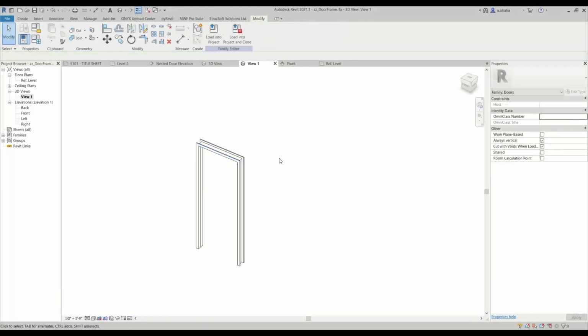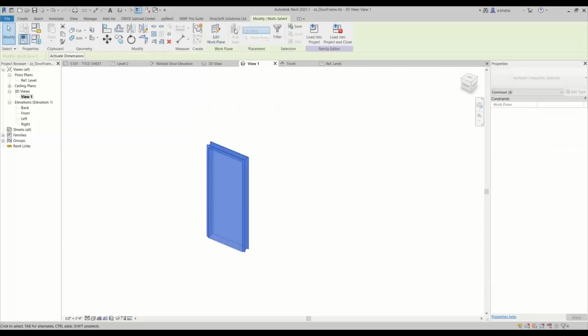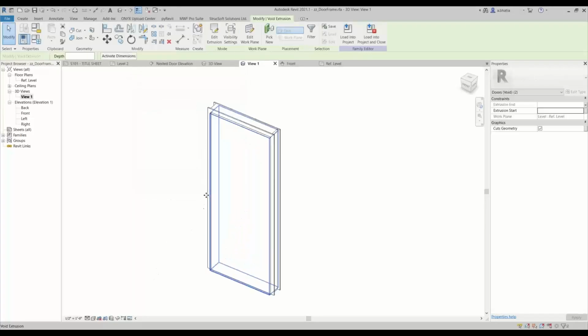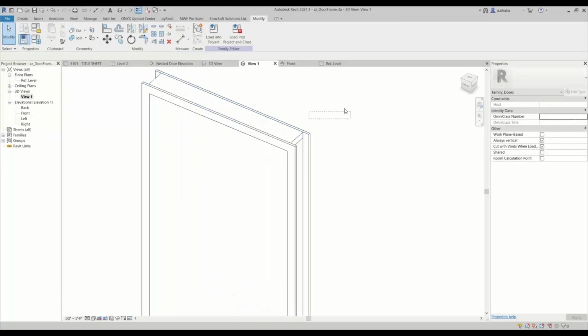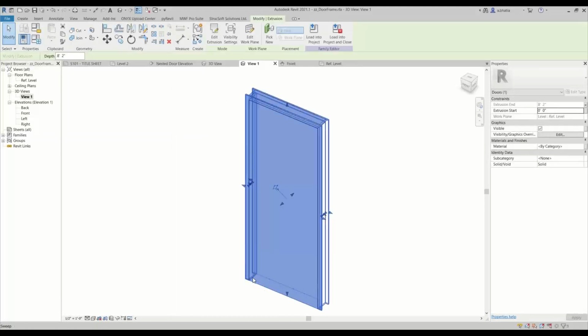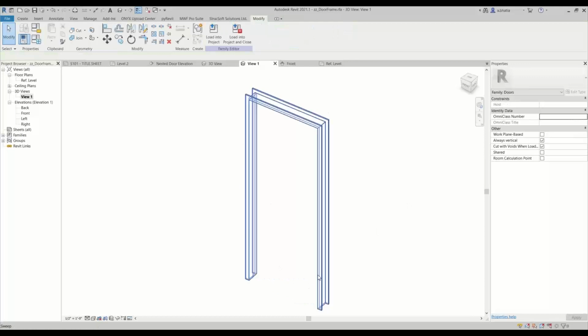So we have a few things happening. It kind of looks like we haven't done anything, right? So what we're going to do is highlight this, and we're going to filter out the voids. So let's select the voids and see what is highlighted. Those two items, we're going to hit delete because we don't want to work with voids. If I click down here, they just drew the outline of the frame and extruded it to the height extent that they wanted, and they basically created the voids to create the little openings in the middle. So we're going to delete that, and we're going to just leave this wonderful little sweep here.